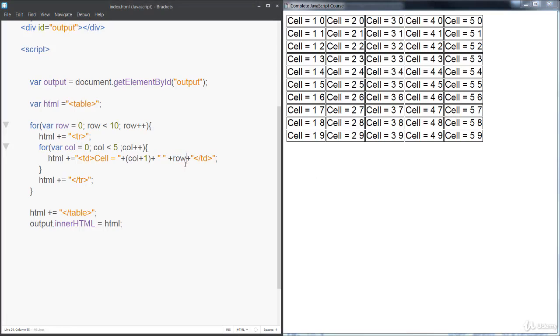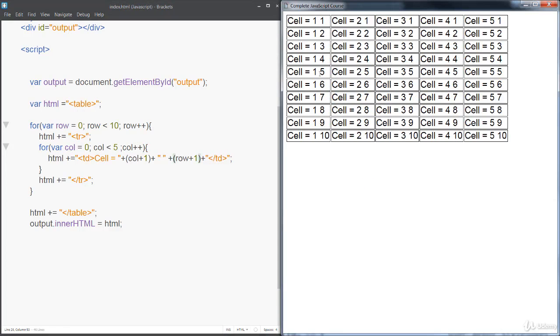So we want to add 1 to the row as well. The same thing we did with the column, we should add it to the row. So let's see what happens now. Now we've got row 1 all the way to 10, and we see that we've got all of those cells there. So that looks pretty good, and we know that we should multiply.